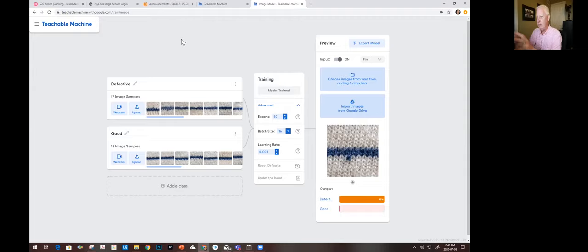And what is evolving here with using machine learning is I haven't had to program anything. The neural network looked at my images, compared good ones and bad ones, and figured out for itself how to distinguish them from each other. So that is a leap forward. And for me, this makes it a lot more usable for different industries. Instead of having to pay a great deal of money to have a company program your visual inspection system, I would suggest that this starts to bring it within the realm of the possible to do in-house.